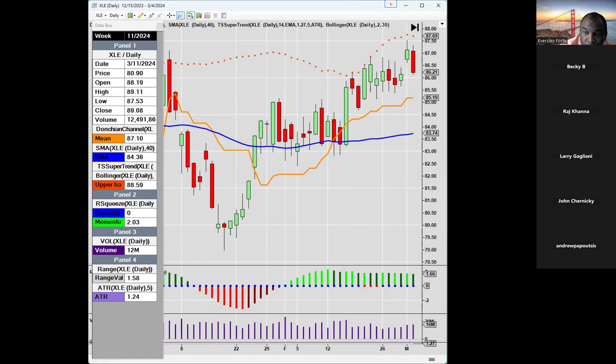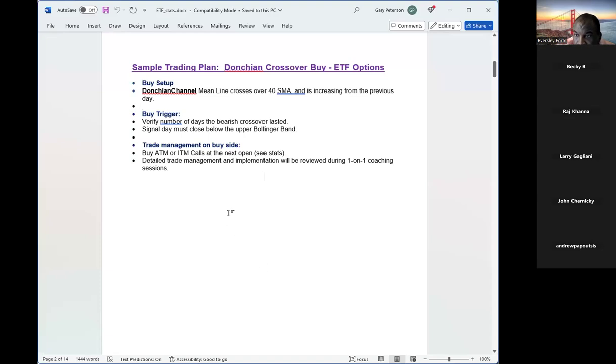Like I said, everything we do is based upon executing the strategies, 6 of them. Let me go back to the plan just to give you an idea of what the win-loss numbers look like for the different strategies. They're not detailed. This is a trimmed down version of the plan just to give you a feel for what it looks like. We also include all the win-loss stats for each of the options.